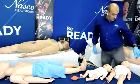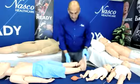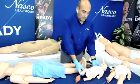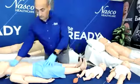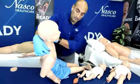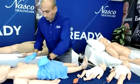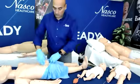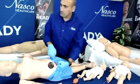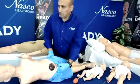In water rescue, we have adult, adolescent, child, and infant mannequins. They're designed to sink, and we manage that by filling them with water. The fill port is located on the right shoulder — common to both adult and adolescent. There's also an abdominal cavity where additional weight can be added; if an instructor wants the mannequin to sink more quickly, that port can be opened for extra weight. The internal structure is stainless steel, which helps reduce corrosion and prolong the product's life.